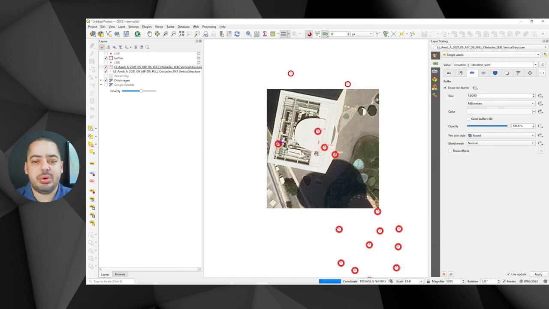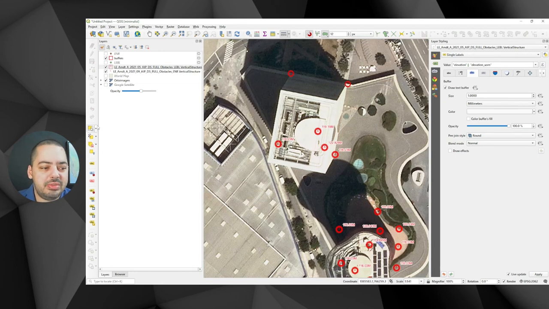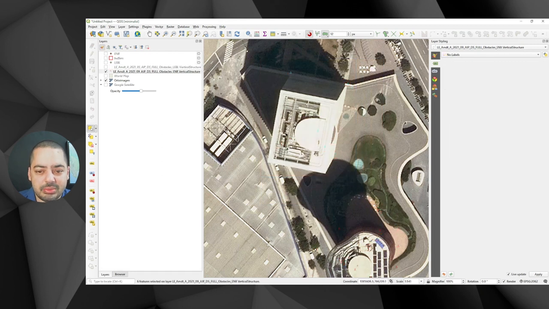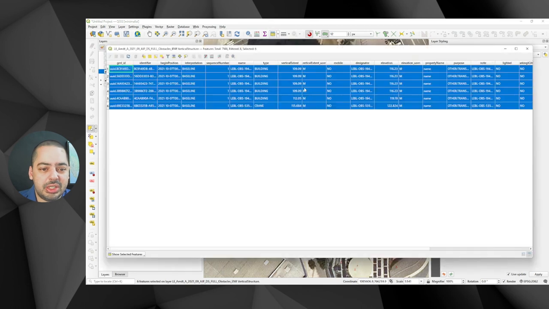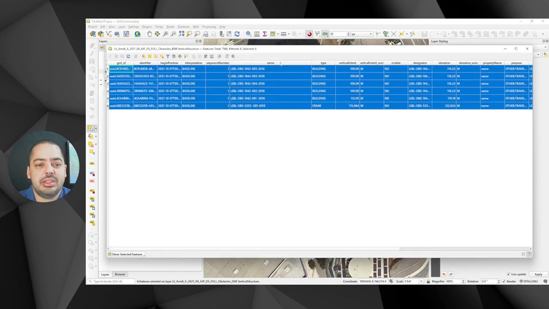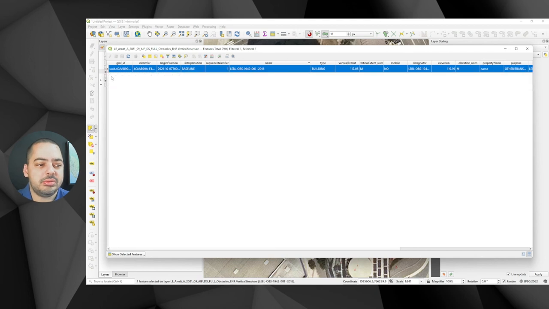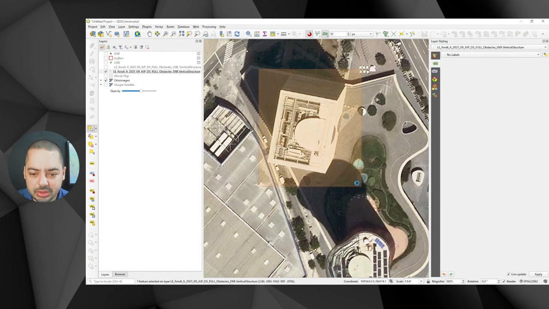Okay, so you see, this is like the edge here, here, here. So those are the points at the bottom. So most likely, if I select this part here, that should be of the same building. I have my features here. Open just my selected features. And like I said, most likely the same building. You can see it's Lima Echo Bravo Lima dash OBS dash 1942 dash 001, 2, 3, 4, 5. So probably one of those is just like the hole here. So you could draw the perimeter, but in this case, it just provides the points.